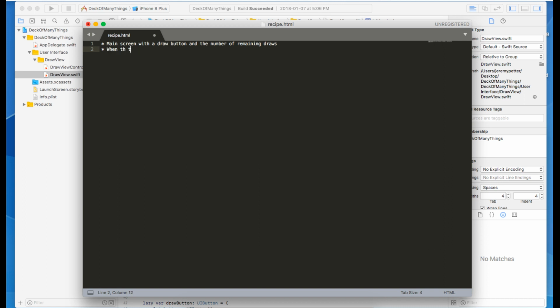When the user draws a card, show another view with that card displayed.